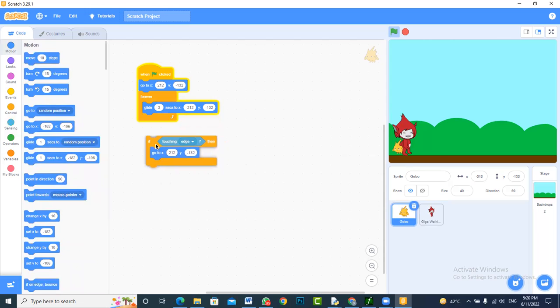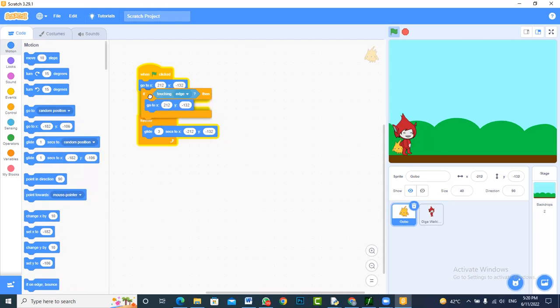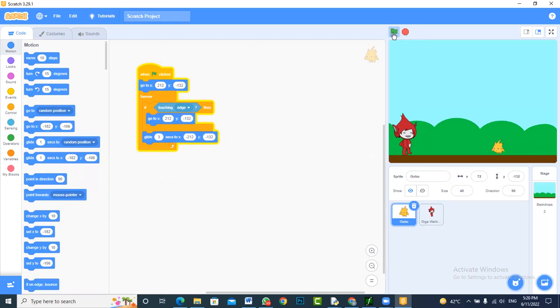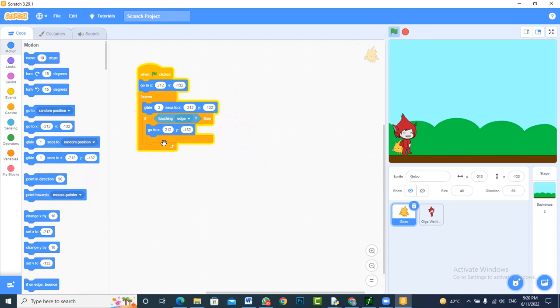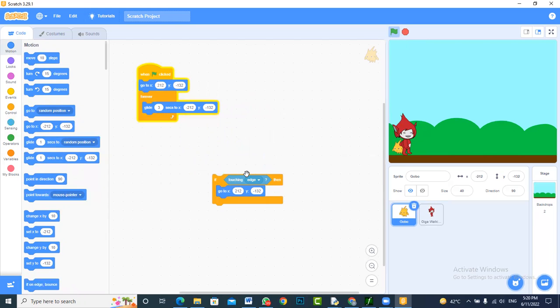So why is this happening? Let's see. If touching edge, it doesn't go back when it touches it. Why is that happening? Let's try to figure that out.